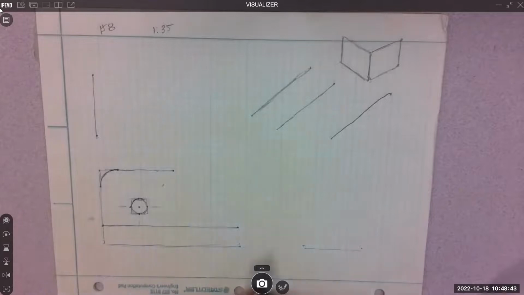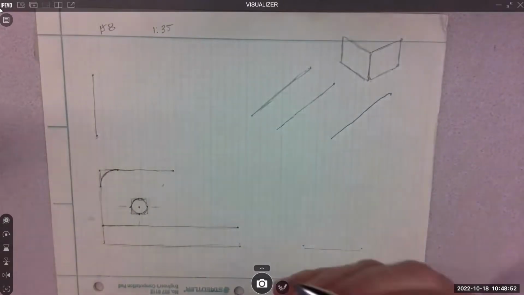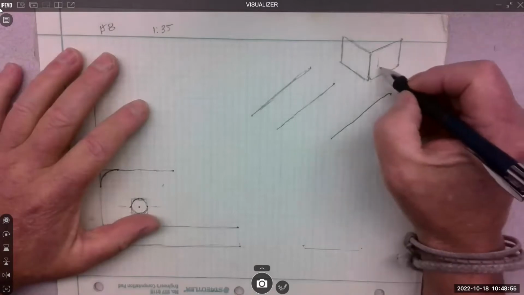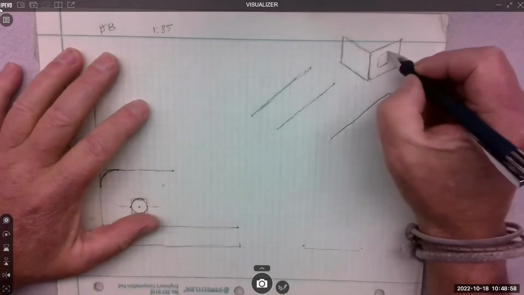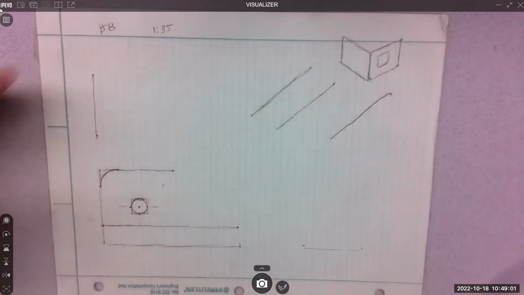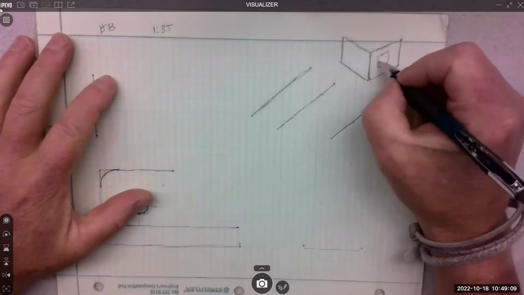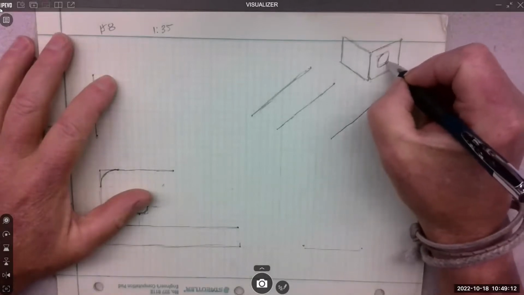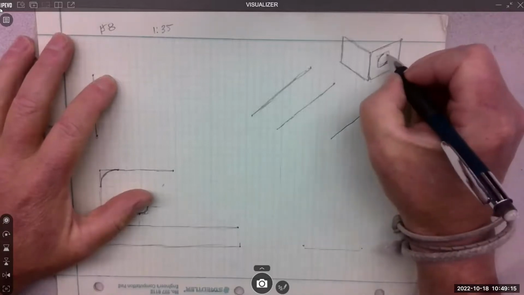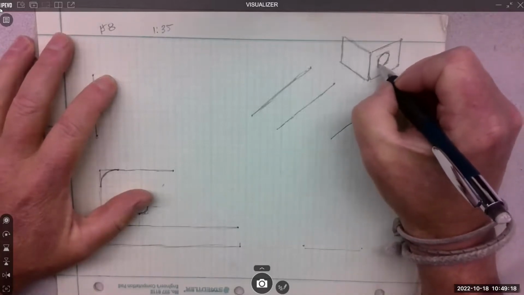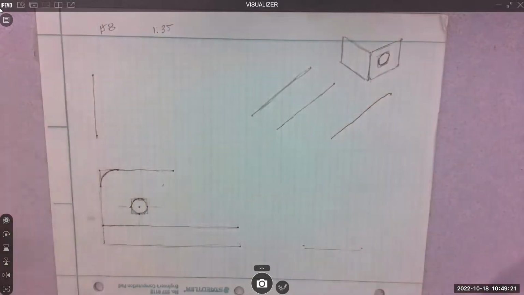Isometric curves are tricky. Seems like we always end up with our isometric curve on the wrong axis. It looks funny if it's on the wrong axis. Box it in. You can't go wrong if you box it in. It'll tell you where those long arcs and short arcs are for a circle on a plane in an isometric view. So quadrant to quadrant, I have to pull this one way out, this one way out. Those are the long arcs. And then these are the ones that get pulled up. You'll get your circle correct on that plane if you box it in.